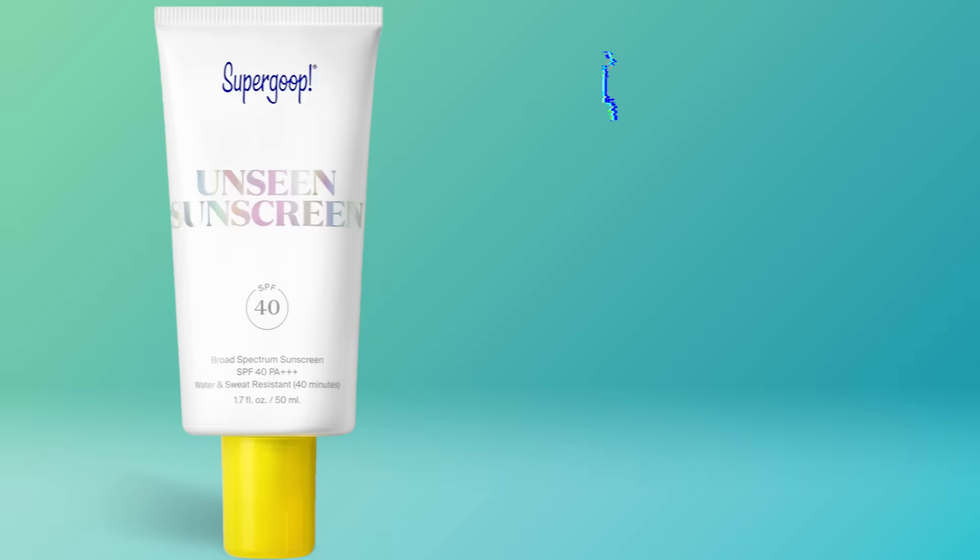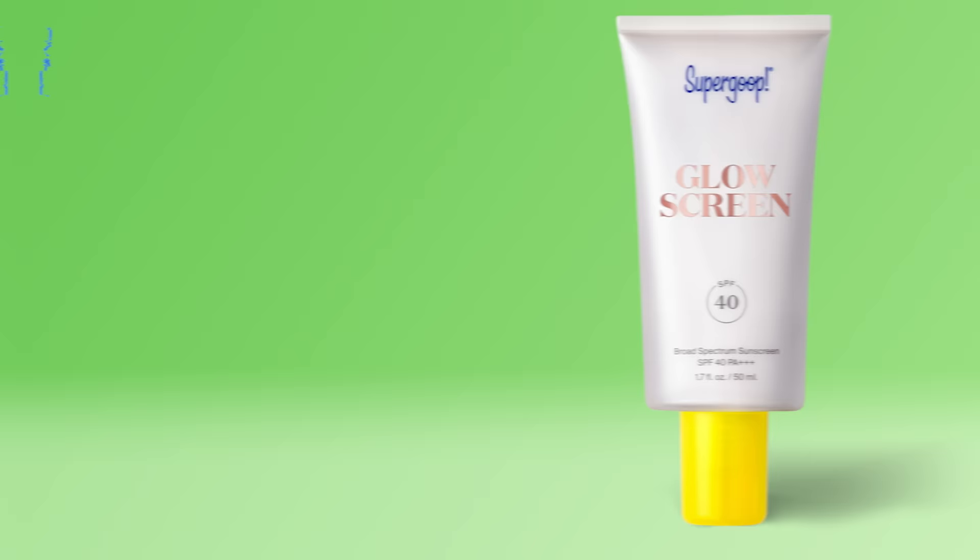You can't mention cosmetically elegant sunscreens without mentioning Supergoop. The Supergoop Unseen Sunscreen is completely clear even out of the bottle — with 1000% confidence, no one will have a white cast. It leaves a slight primer-like finish, which some don't love, but it is completely invisible. They also have the Supergoop Glow Screen, which has a subtle tint and shimmer — my wife's favorite. Supergoop's reputation is very well deserved.